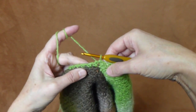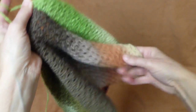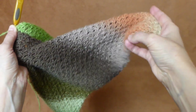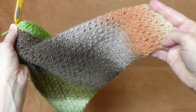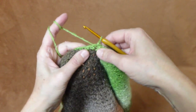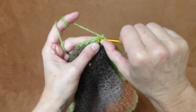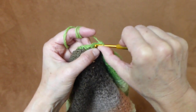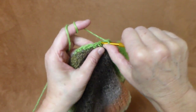And I decided to make one more row, because I will be doing two rows over here. It's curling up, and I don't want it to curl up, so I will do two rows over here, and also I will block it later on a little bit as well. And let's do another row of single crochet stitches. So chain one, and then single crochet stitch into every single crochet stitch from the previous row.